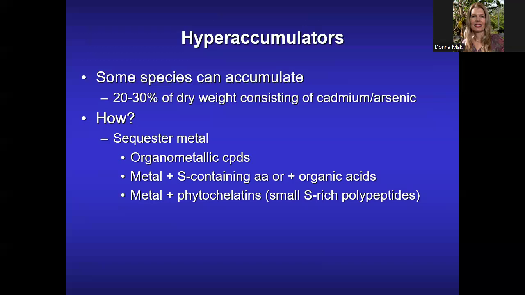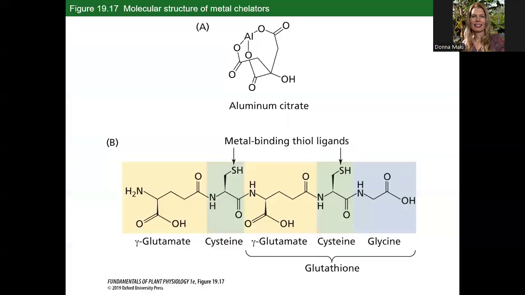So with this idea, the plant will look pretty healthy and grow pretty normally all the way through its life cycle, even forming flowers and fruits, even though they have that much of the heavy metal in their dry weight when you look at it. So it's pretty impressive. This is just the general idea of the sulfur-containing molecules. And so you have that portion binding with the metal.